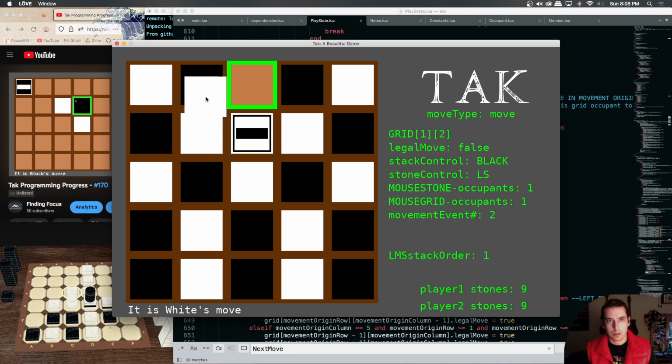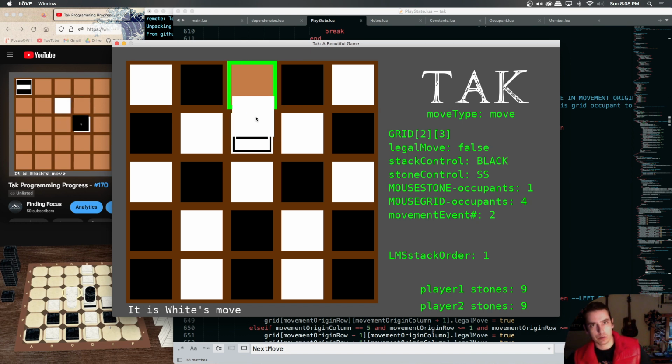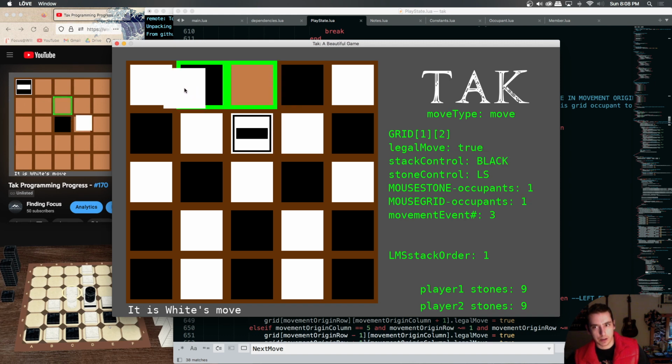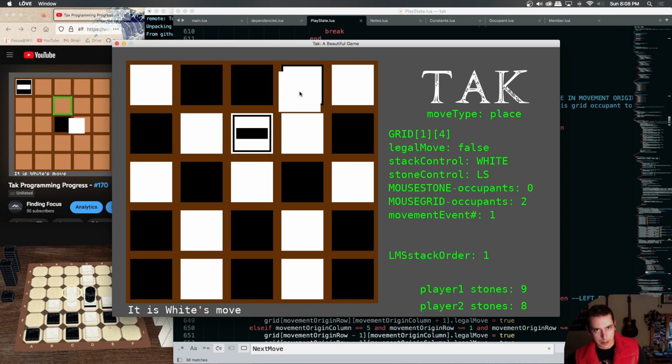See, what's weird is it was crashing at movement event 3, right? Which means we had locked in that we were only picking up whatever stones were in our hand. But if we lock that in, these are getting legal move now. So I don't know why it wasn't getting it, because it makes sense for it to not get it here in a movement 2, but as soon as we lock it in, we should render our legal move.